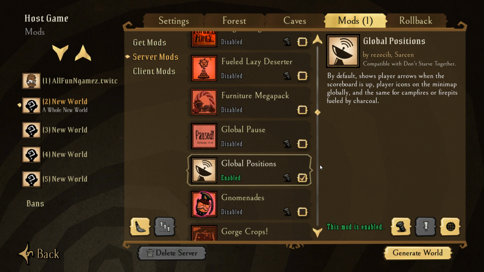The only downside to global positions is if you do have it on and you have a lot of people in your game, it's going to lag because it has to consistently load all those things. My recommendation: after the map is completely revealed, turn share map off.